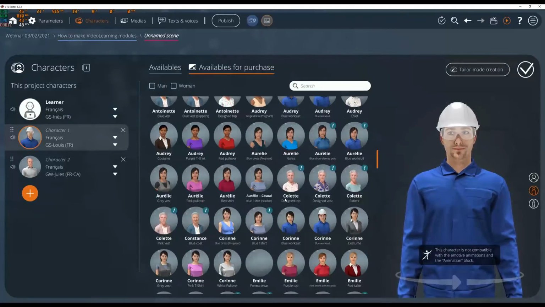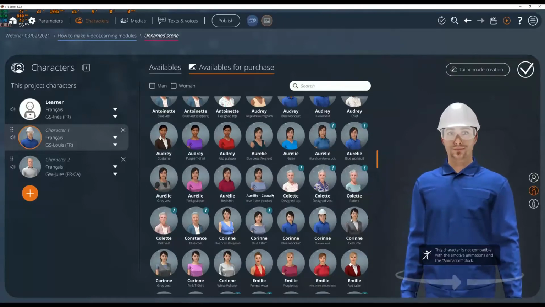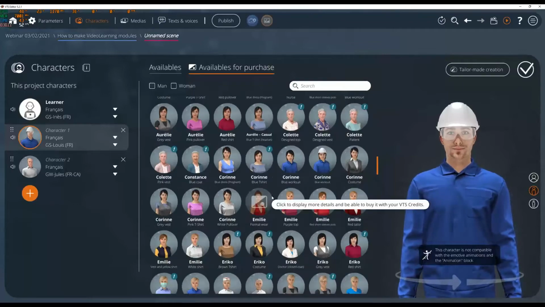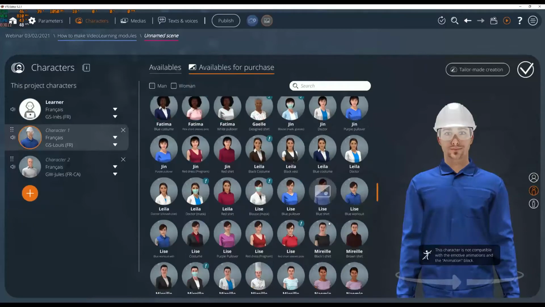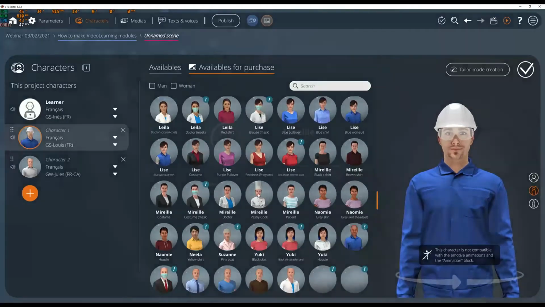And there is also a shop. In the same way, if there is something that you don't find in the software itself, you can either ask us or you can try to look for the shop. And in the shop, there are many different profiles. So we even have a cook.